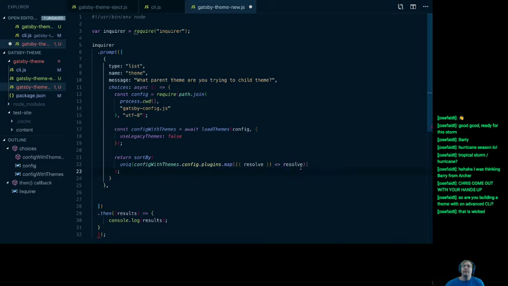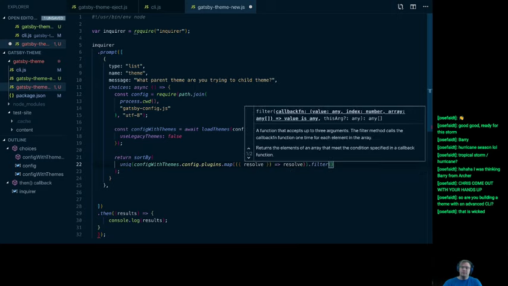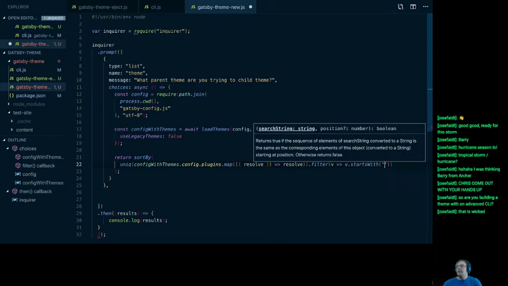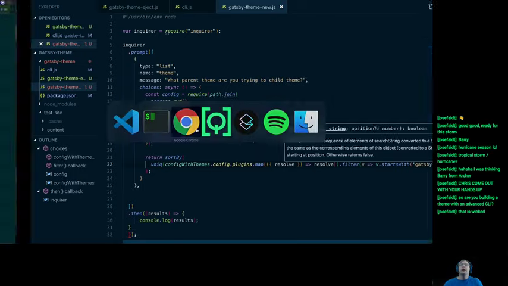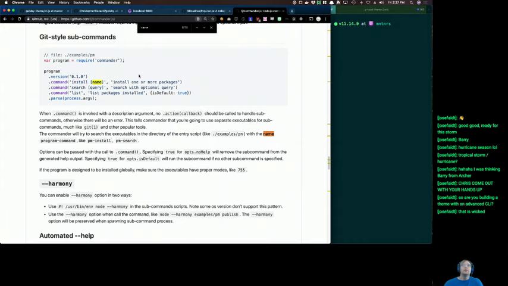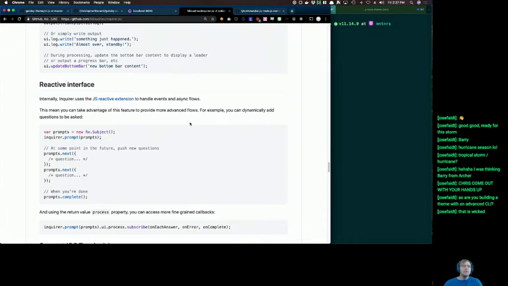Let's do filter. Starts with theme. Actually, I don't know if this will let us type in our own value. So basically, we want to ask a question, right? Which is what inquirer does.